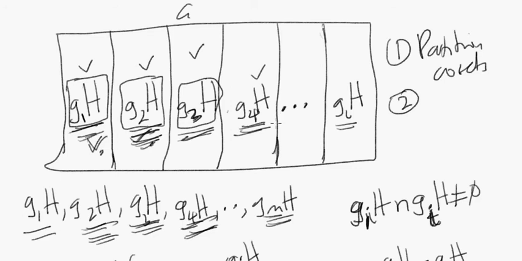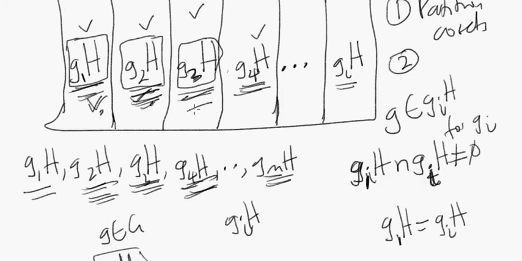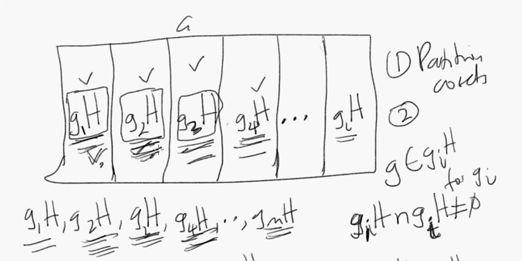If the process is going to stop, then that means that every group element must be found in one of these partitions. That is, every g is an element of giH for some gi, in one of these cosets. The partitions are cosets. How about pairwise disjointness? Can any of the cosets that we formed have any element in common? Well, the answer is no, because they are specifically chosen to have nothing in common with the rest of them.